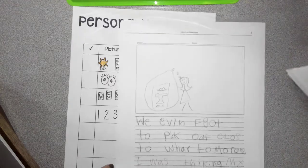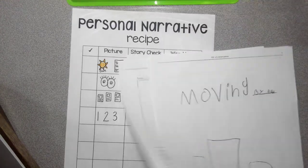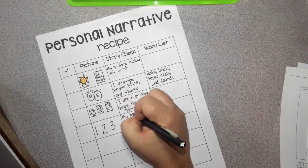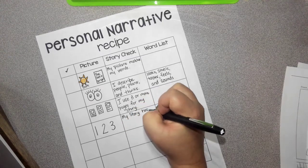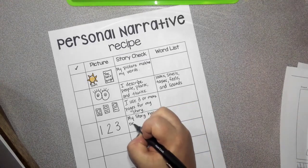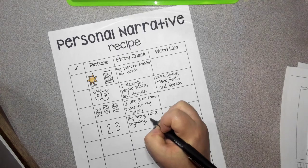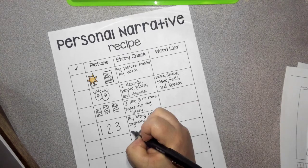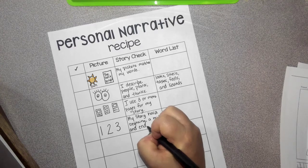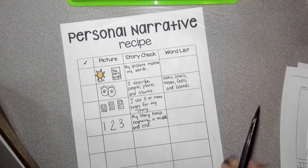Let's look back. At the end, she tells about how they had a snack and then they played hide and seek in the boxes. So her story has a beginning — her mom told her that they were moving and there were boxes — then a middle where she got home and saw the boxes, and at the end she had a snack and played hide and seek. So when we check our story, we have to make sure it has a beginning, a middle, and an end — a first part, a second part, and a third part.